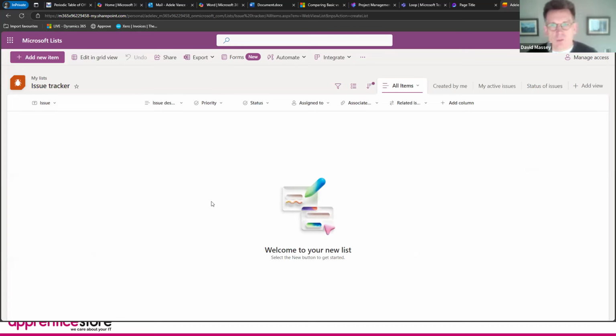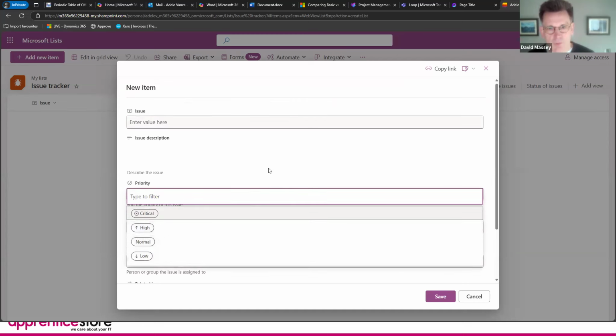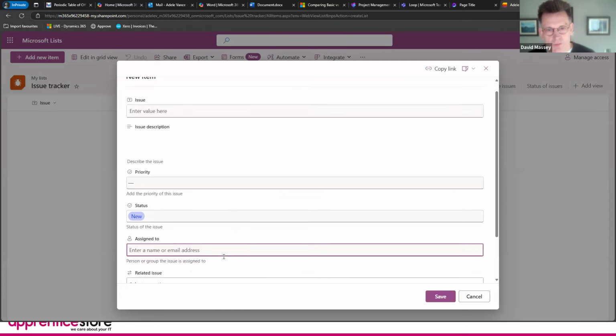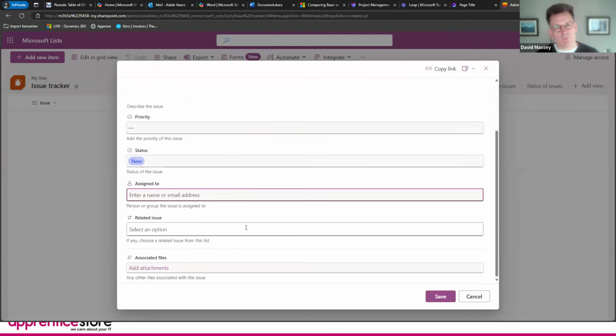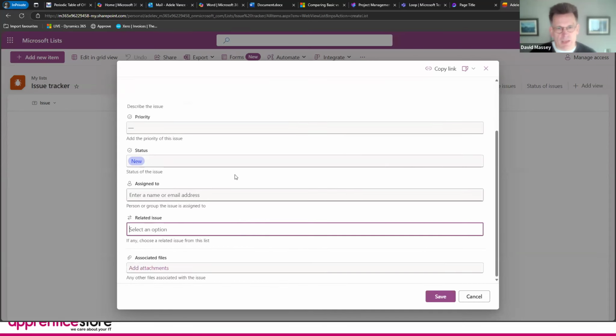So I've not written a line of code, and instantly produced something. Now I've got the ability to provide some information. I've got some pre-built, and I've got the ability of controlling what these labels are. I can do assignments to people, but remember that these are not going to appear on people's to-do lists because they're not integrated with that side of task management. Related issue, we've got task dependency, and we can do file attachment. But we haven't got a due by date.